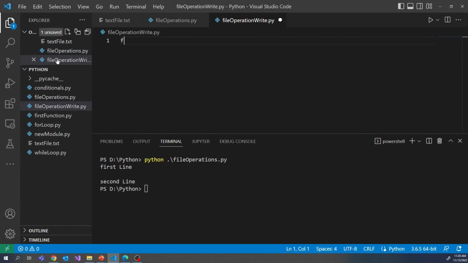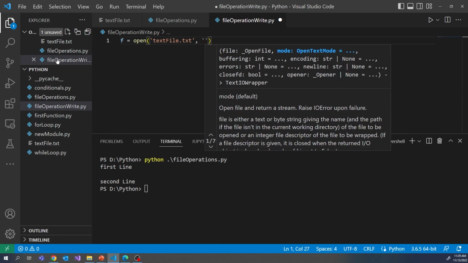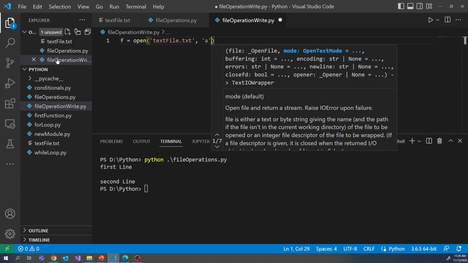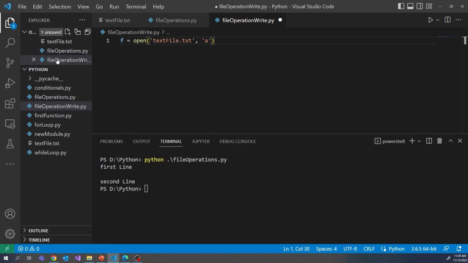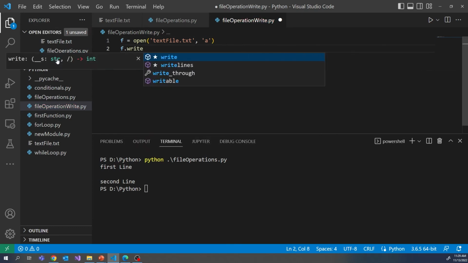Here again we have this f equals open. We use the same text file dot txt. We give here the text mode we want, append, so we will append some text to this file, and this is very simple. We just have to use this write function.